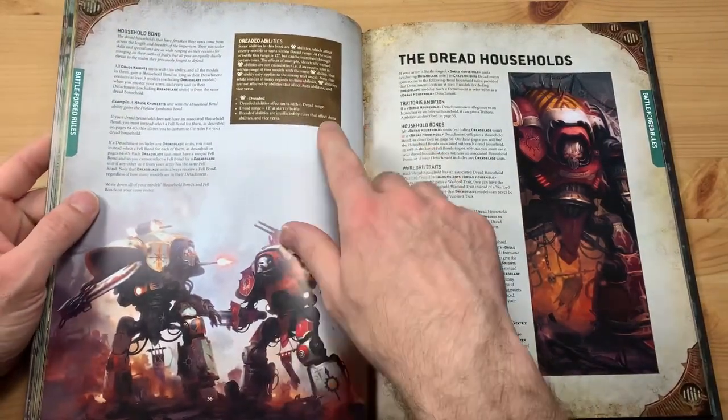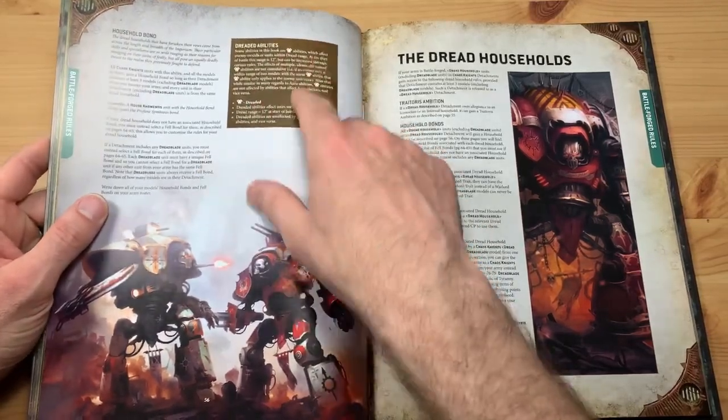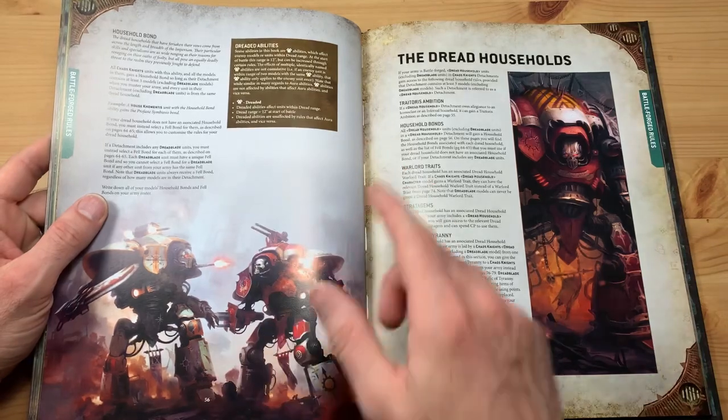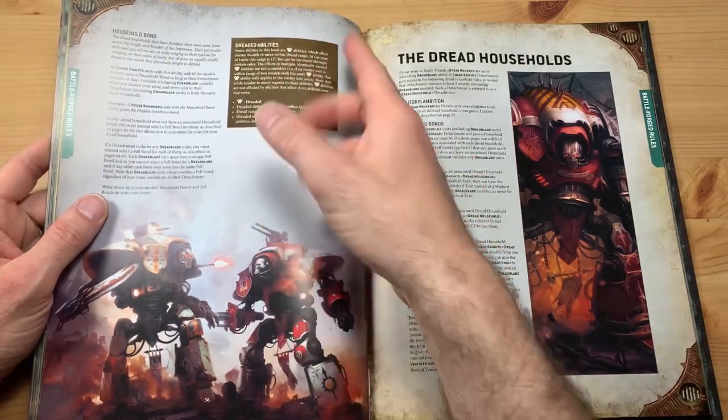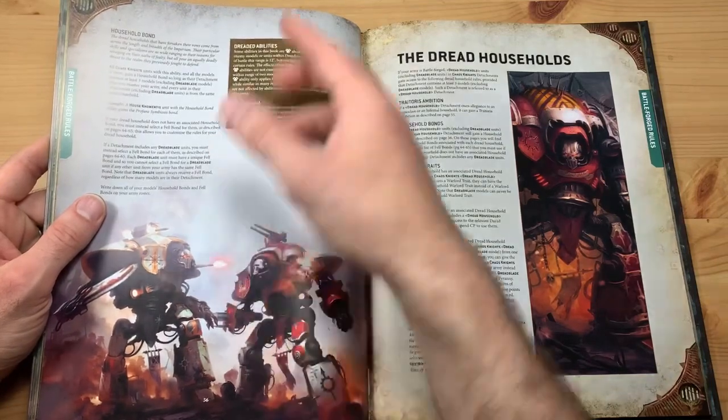So dreaded abilities, this is new. Some abilities in this book, that's obviously the symbol for it, are dreaded abilities, which affect enemy models or units within dread range. So, not cumulative, all rules. So dread range is 12 inches at the start of the battle. I'm assuming there's a way it can be altered.